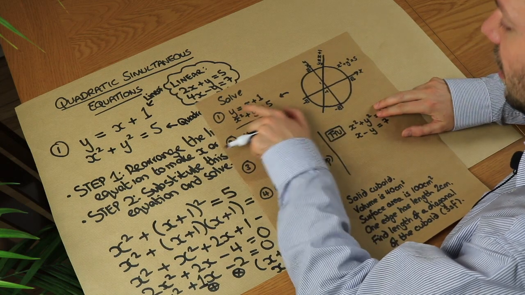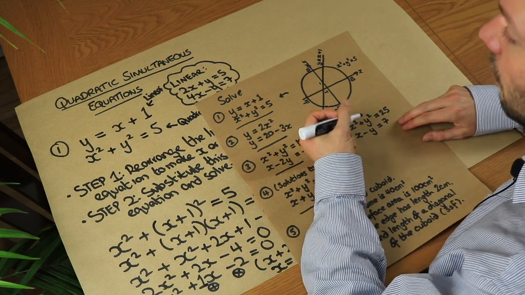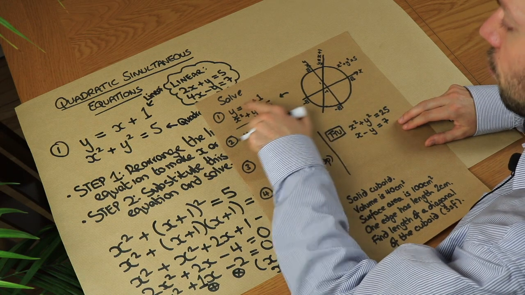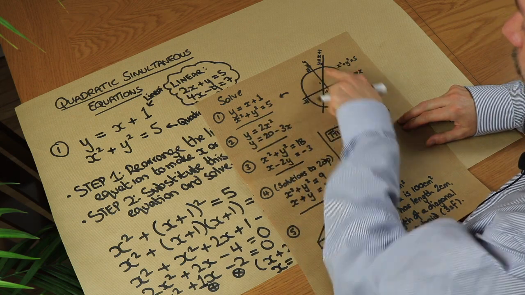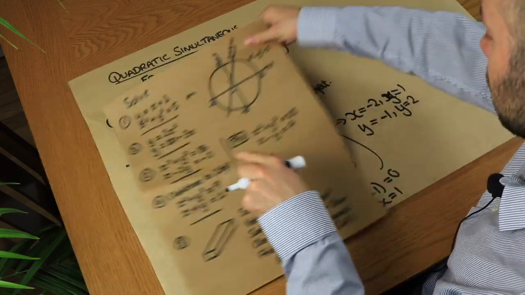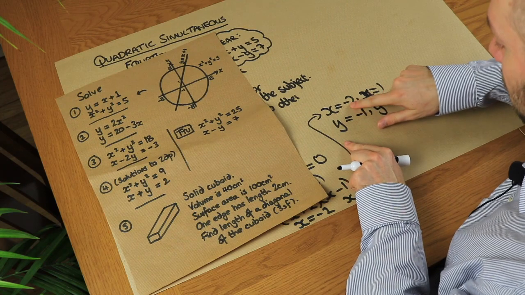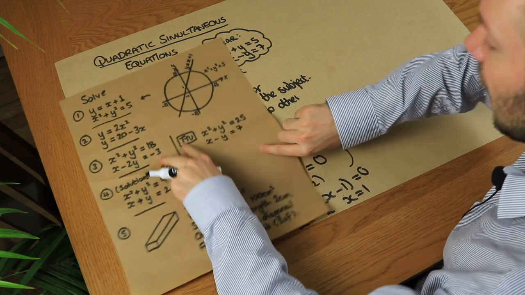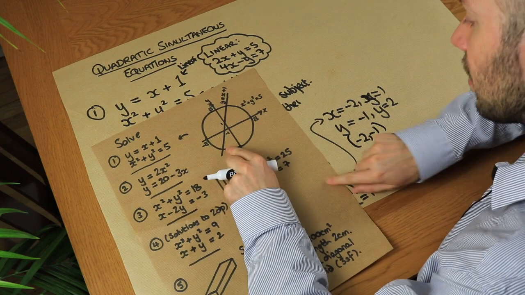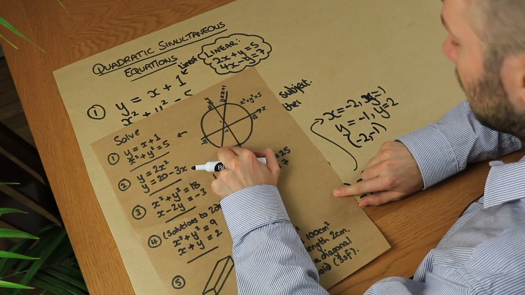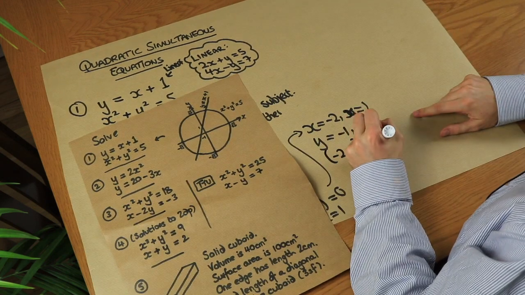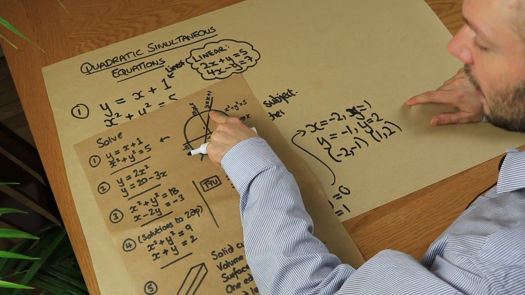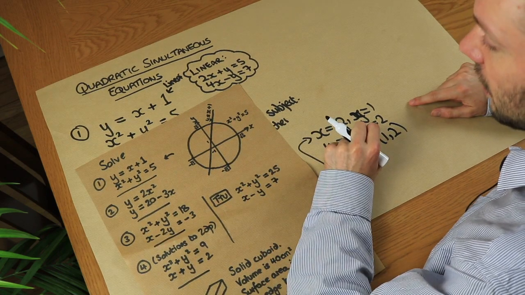But the point is, we've got a sketch of each of these two lines, and we saw in another video that if we wanted simultaneous equations graphically, we would draw the two different lines and find the points of intersection. So our solutions that we got here, well, if x is minus 2 and y is minus 1, that gives us the point minus 2, minus 1. So we'd have a point of intersection of these two lines at minus 2, minus 1, which is going to be there. And our other point of intersection was x is 1, y is 2, so we get the point 1, 2, which is going to be there. So that would correspond to the other point of intersection.